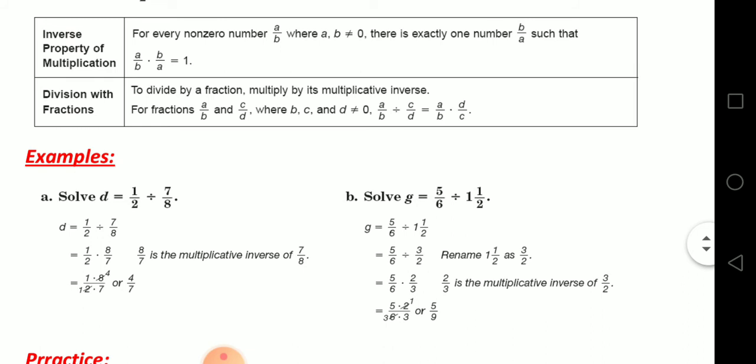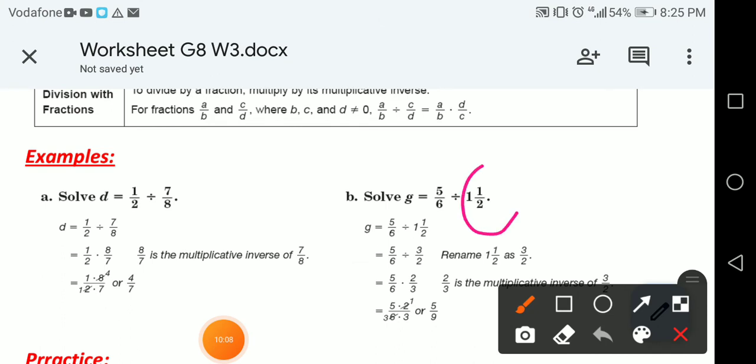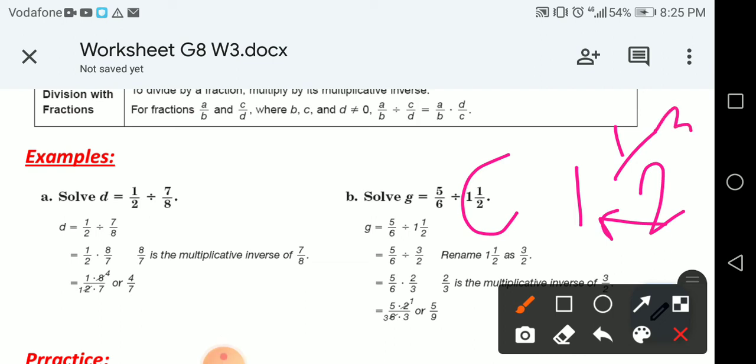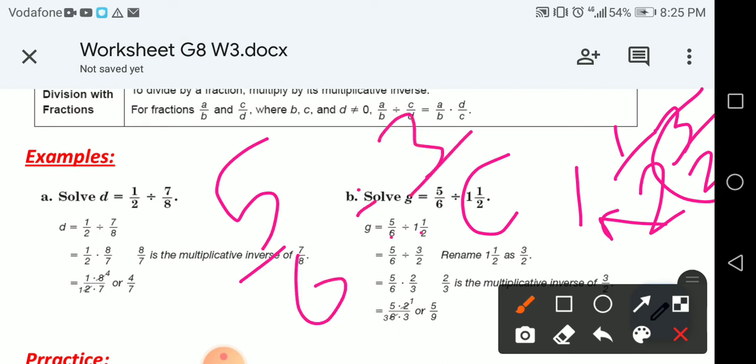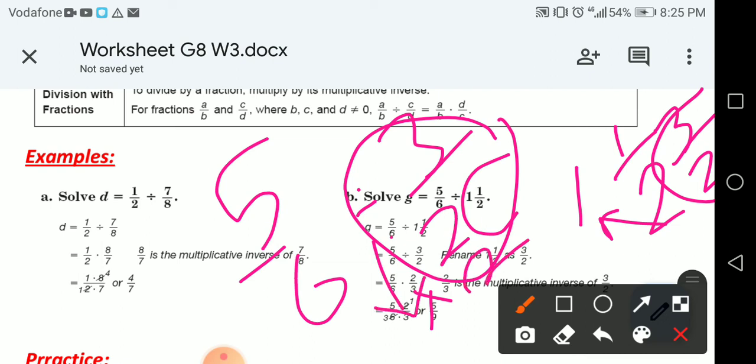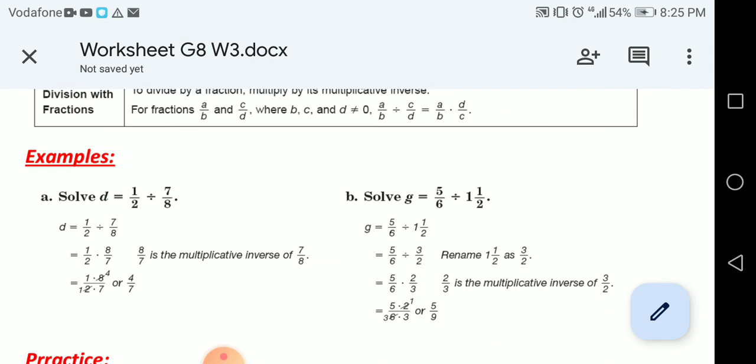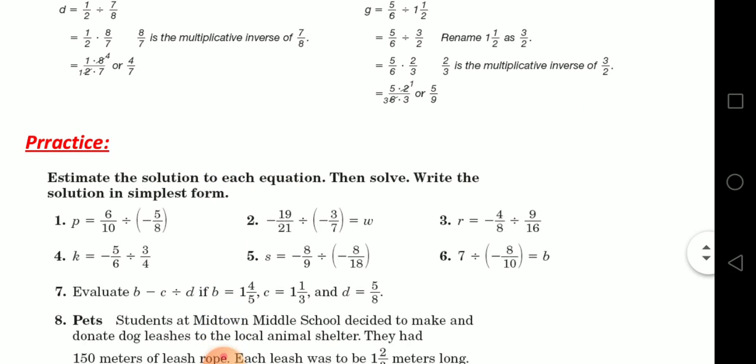Okay, easy. If I have a mixed number, what should I do now? Convert it into improper. So 2 times 1, how can I convert it? 2 times 1, 2 plus 1, 3 over 2. So I got 3 over 2. I got here 5 over 6 divided by 3 over 2. What should I do for this? I will convert it into multiply, and then make it 2 over 3. Okay, guys, 5 times 2, 10, and then 6 times 3 gives me 18. Okay, then what should I do? Simplify means divide it, so it will give you 5 ninths.